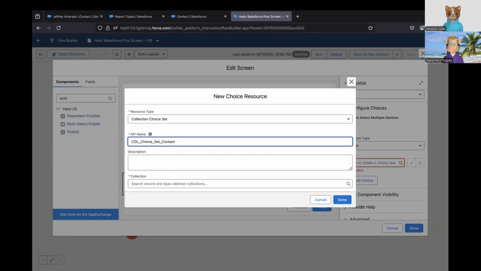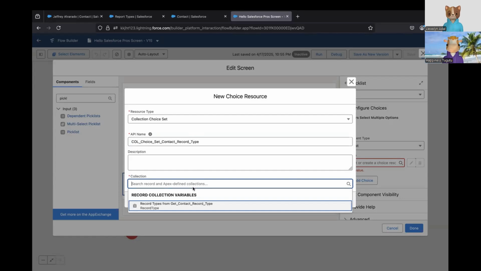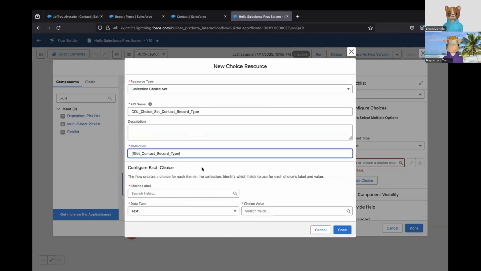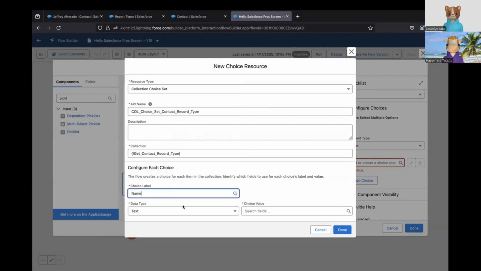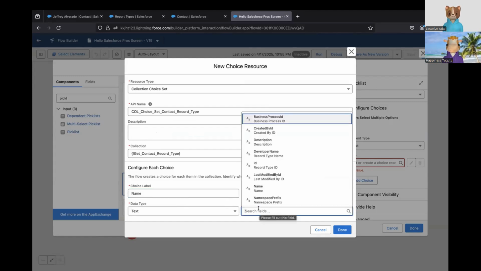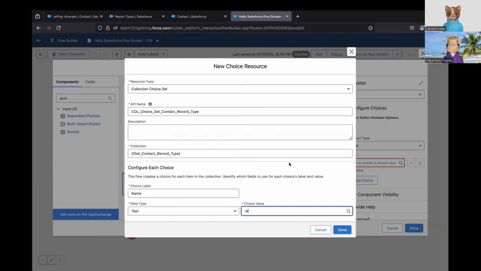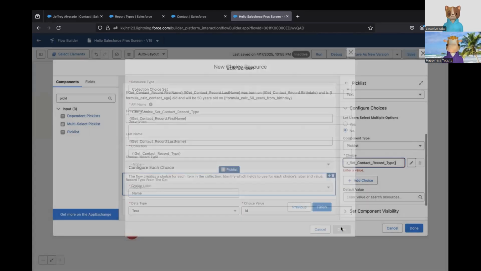So this is your collection choice set contact record types. And in the collection, that's the record types from the get of the record types. The choice label is going to be the name. The choice value is going to be the record type ID. You click on that. Now you see, done.